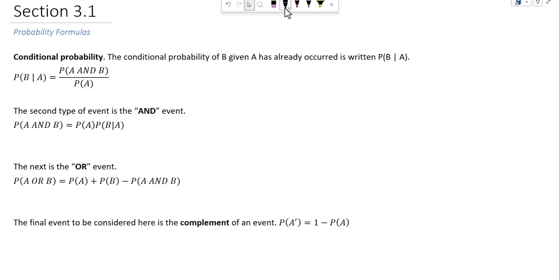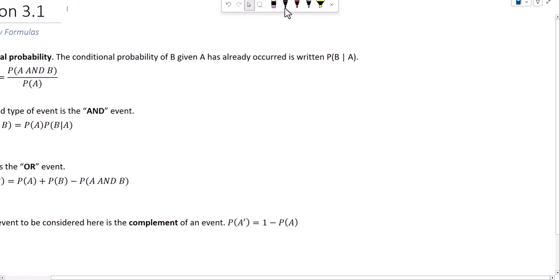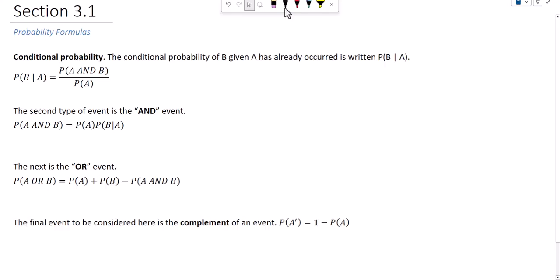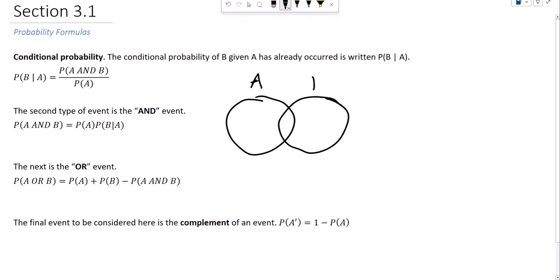So I'm going to grab a pen here. Sometimes it's easier to think of it as a little Venn diagram. So we have A here and B here. So these are the probabilities, and if I grab a different color, the probability that A and B happen, that's this region right here. So that's all of the intersection where A happens and B happens.